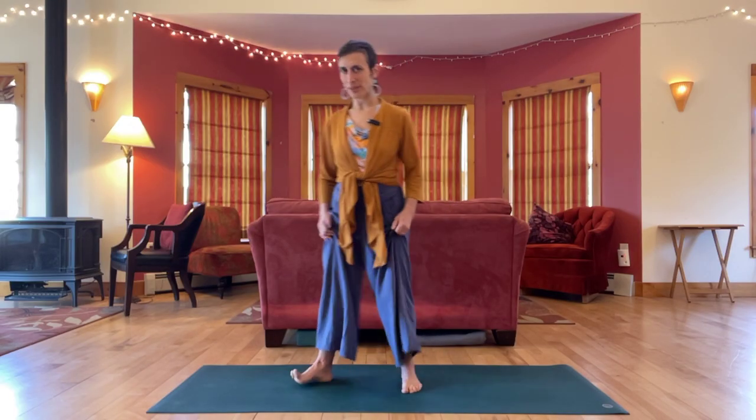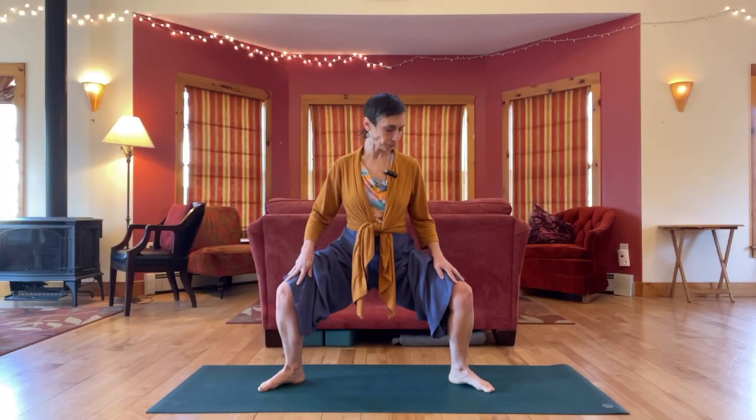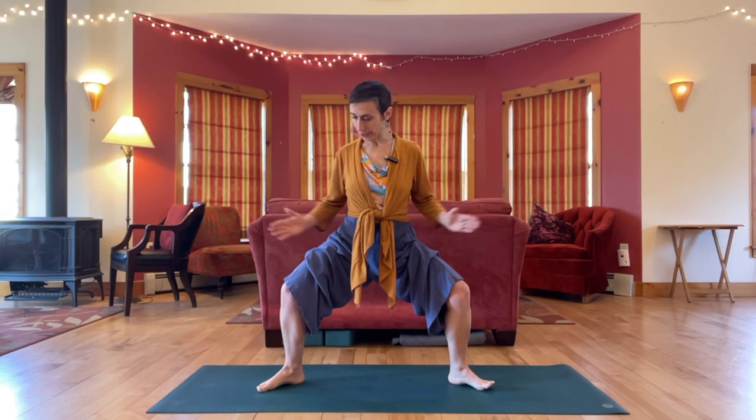Let's go ahead and separate the feet and come into a horse stance. So we're going to bend the knees nice and deep, making sure that your knees don't go forward of your ankles. So if your knees are going forward of your ankles, widen your stance. And you can go as low or take this as gently as you like. Open your knees as wide as they'll go and let that be the direction your toes go. So you don't take your toes further than your knees go.